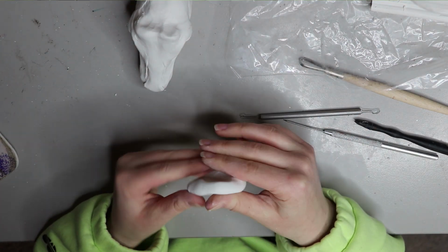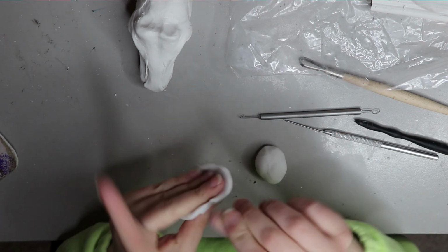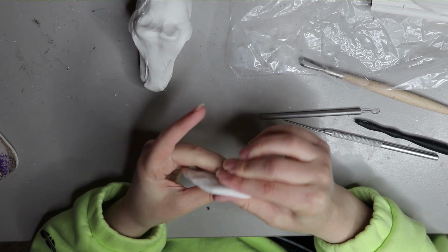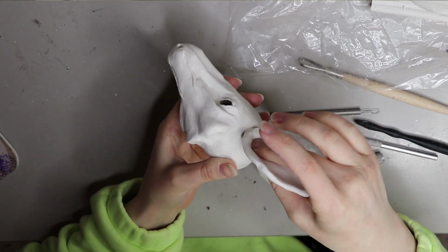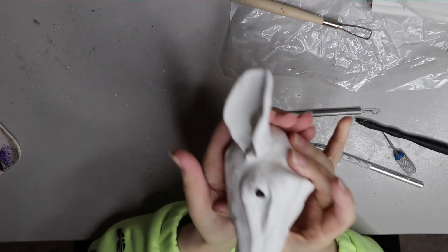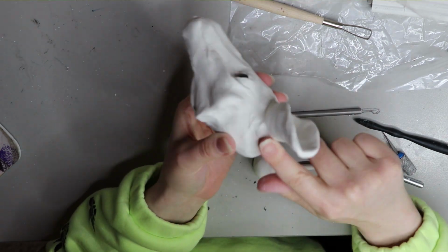So once I'm happy with that, I can start working on the ears. This will be the last bit that I do before I bake this sculpture. The ears were quite large. I did think about putting an armature in it, but I thought I would reinforce it with Epoxy Sculpt once it's baked on. So I just attached the ears onto the head and went ahead and baked it. And then I can move on to the next step once everything is all solid and set.